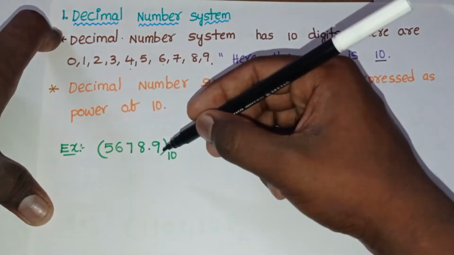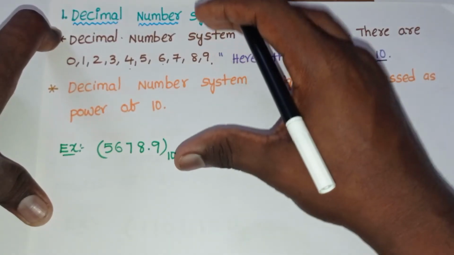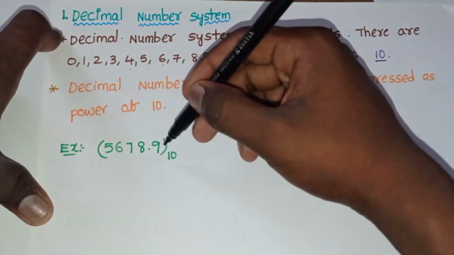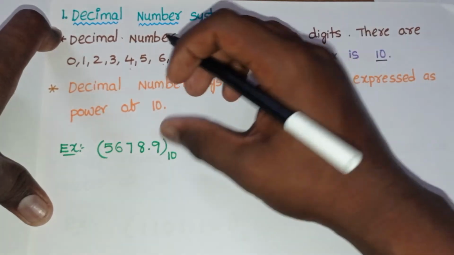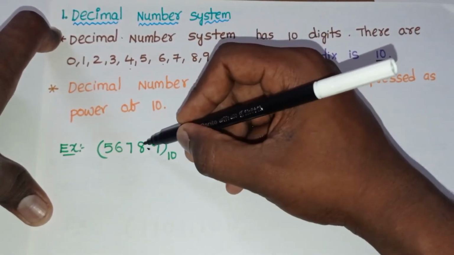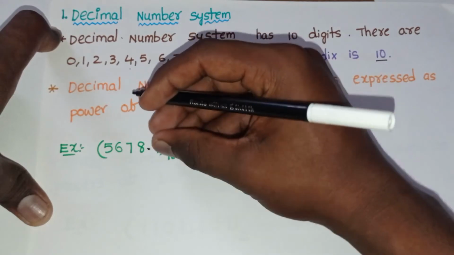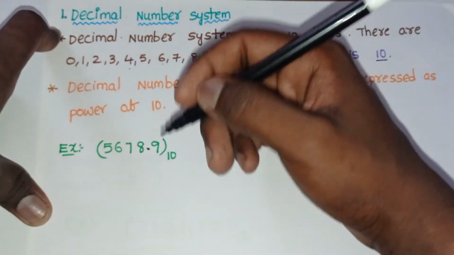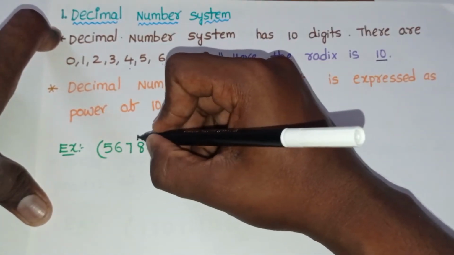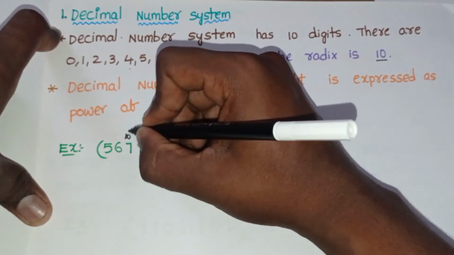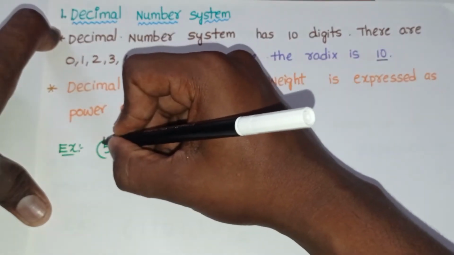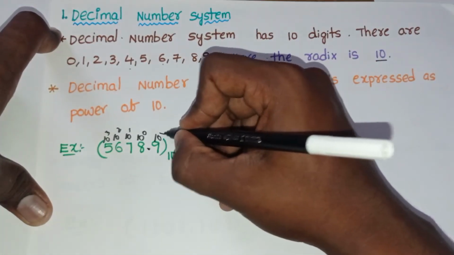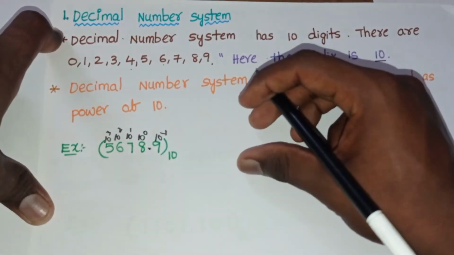First, let's see, this is a decimal number system. We are using the decimal number system in our daily life. Okay, let's see, this is the decimal number. This is the decimal point. Before this decimal point we have positive 10 powers, and right side of this decimal point we have negative 10 powers. Like here it is 10 power 0, 10 power 1, 10 power 2 and 10 power 3 positions. And from here onwards 10 power minus 1, 10 power minus 2, 10 power minus 3 go on.